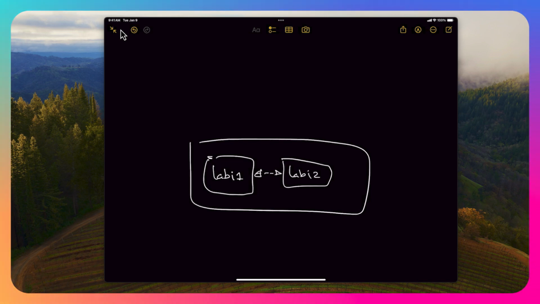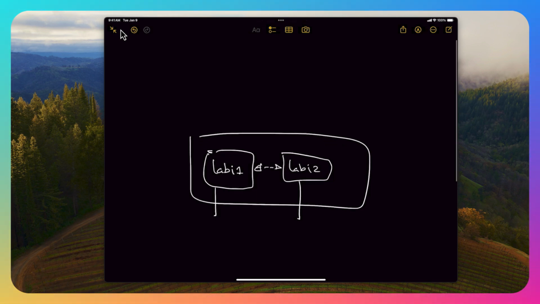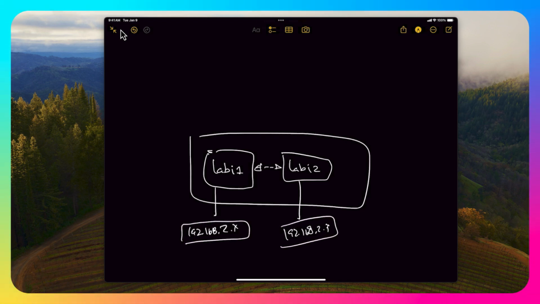For my infrastructure, I have one interface dedicated to management of the box, a non-routable IP, 192.168.2.X and 192.168.2.Y, and this IP is used for the management. SSH is allowed on this interface.